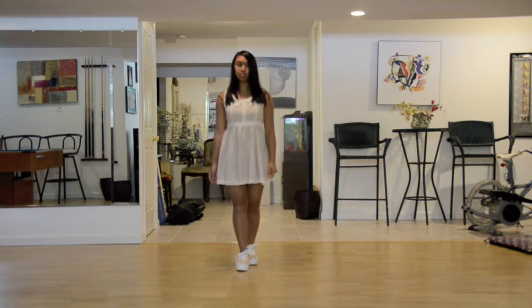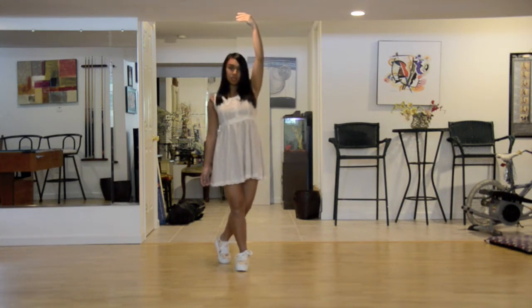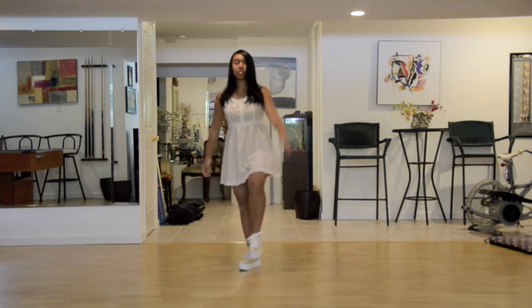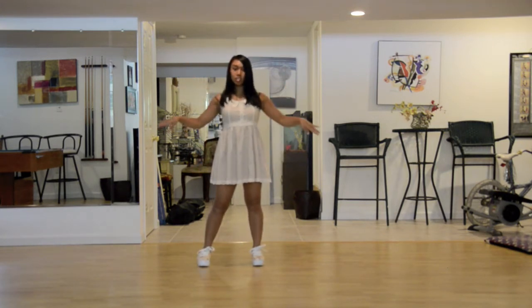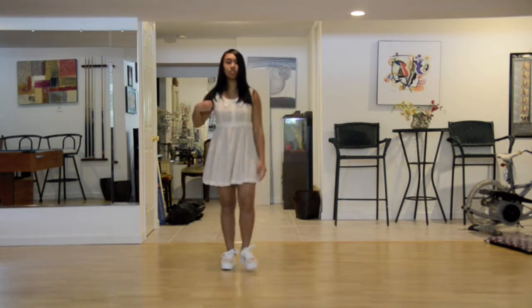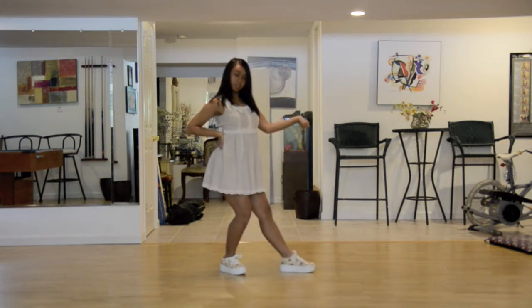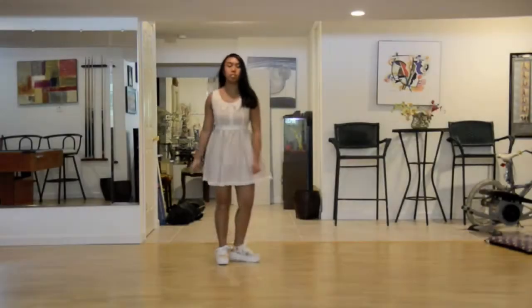Then you're going to cross your right leg behind you, then your right arm's gonna go up and do three flicks with your hand, and you're gonna do that while turning around to the right. After that, you're gonna take four steps, you're gonna flick upwards and downwards two times while your left heel goes out when you flick. After that, you're gonna take two steps into your pose, and that's it. Time to do it fast.